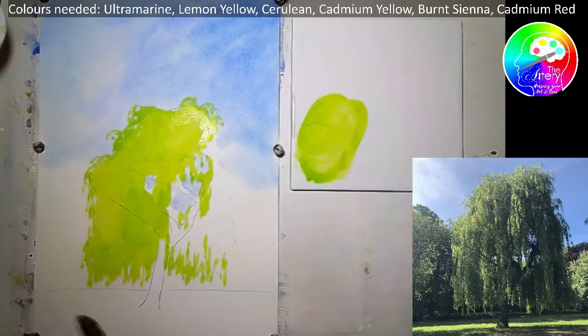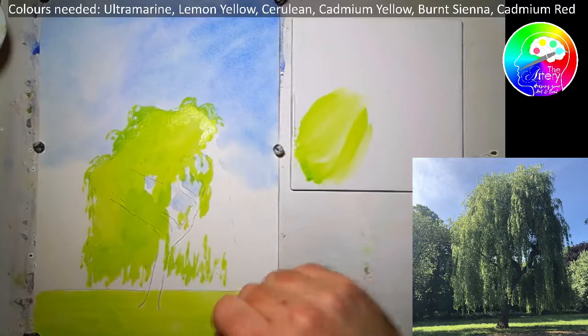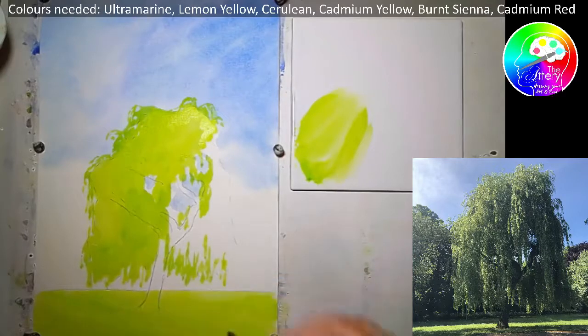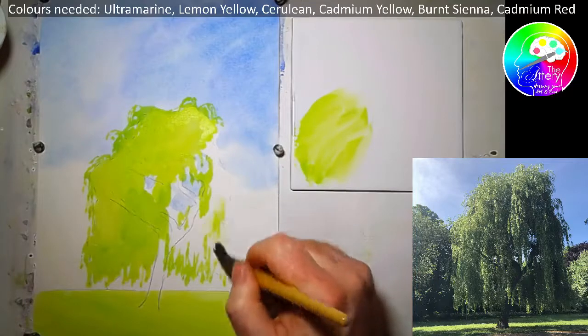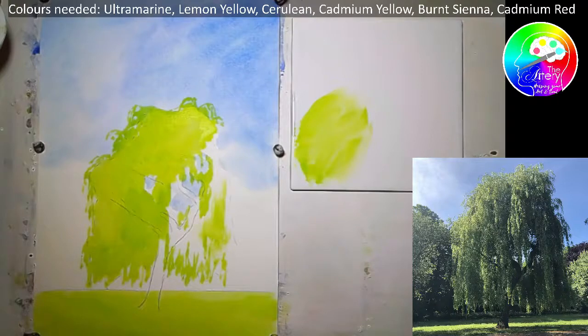Can just be where the sun is hitting it, and then I'm going to just put a quick wash on the grass. You can see I've left quite a lot. I mean, there's nothing at all stopping you doing the whole tree. Give my brush a bit of a clean, let that dry. You don't even have to, it doesn't actually have to dry.